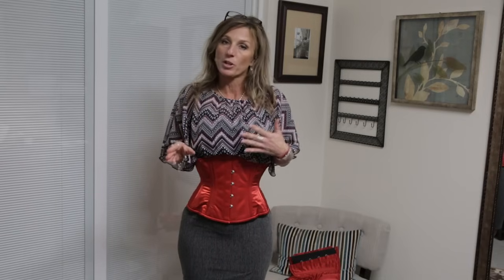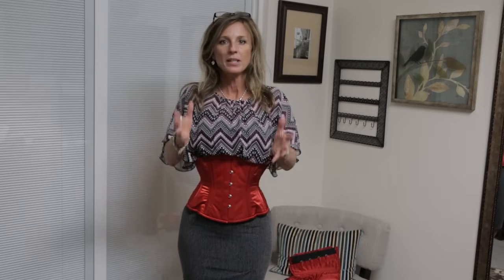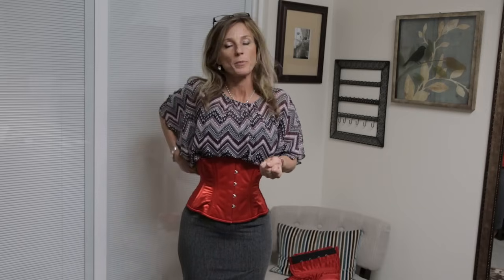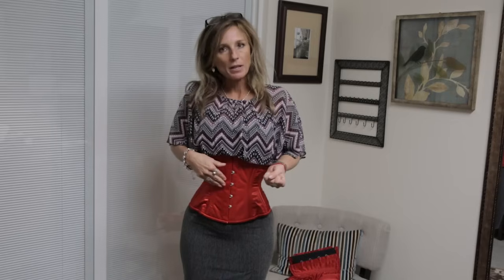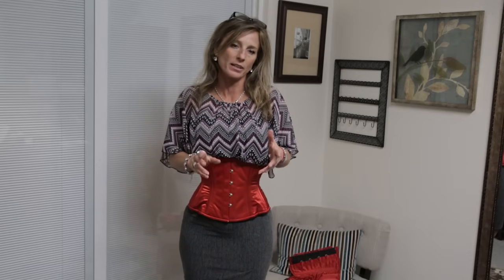Another benefit of seasoning a corset: if you've never worn a corset before, you also need to season your body, not just the corset. It's going to take your body time to get used to that compression, so you want to break it in slowly. All the threads and fabric in the corset also need time to work into that tight stretch, so that you don't pop something, break something, or warp your boning and have a bone pop out the back. For a satin corset it's not quite as long, but really at least a week. For our pinstripe, polyester, and cotton corsets, those can take up to two weeks of daily wear at two to four hours a day before the corset is fully seasoned.